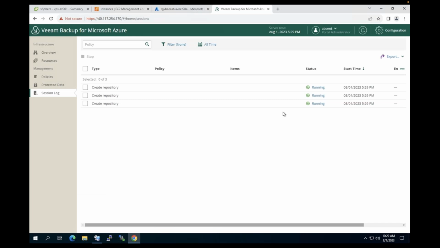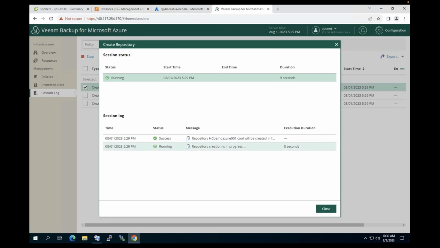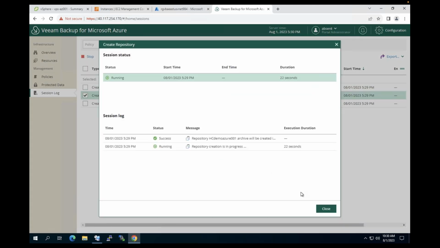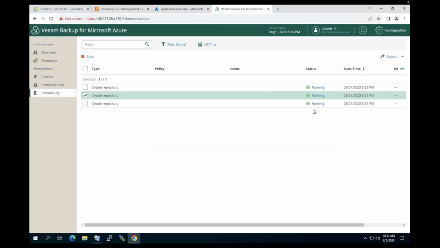Okay, so 3 of those repositories are going to be created as we speak. We can see all of the operations inside of the session log, because I've been in configuration and I'm seeing that repositories are being created. Come on, it shouldn't take that much time.